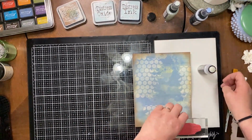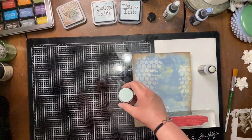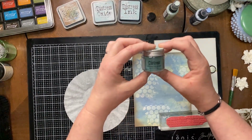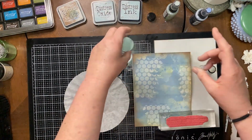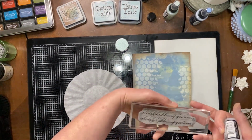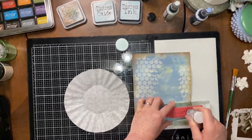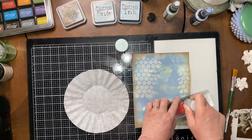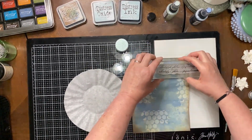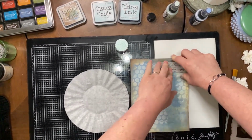All right, but I also need this, and one of these. This is the new embossing glaze, and it is, of course, speckled egg. So you make sure I've got my block turned around right. So then I'm going to just do this. Get in there. All right, so then I'm going to take this, and I'm just going to do that right there.